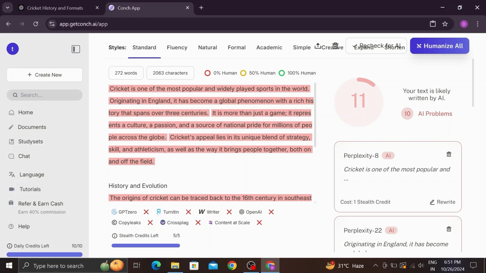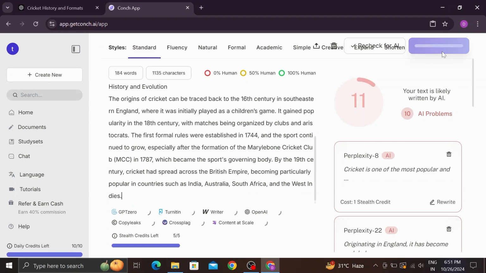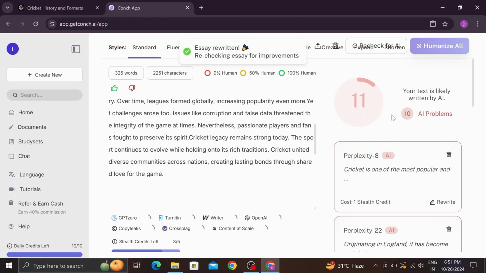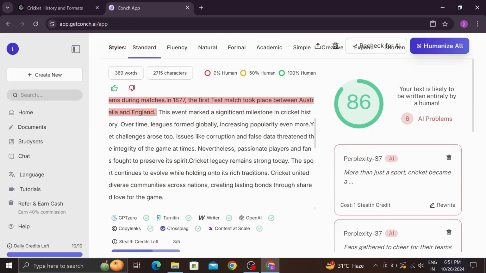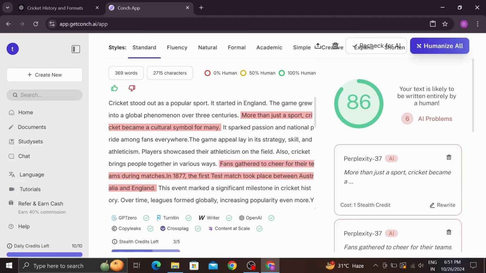It will detect whether this content is made by AI or not. After that, click the Humanize All button. After that, copy the content.